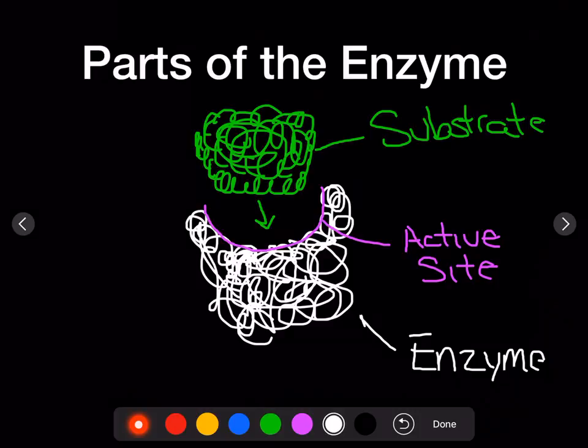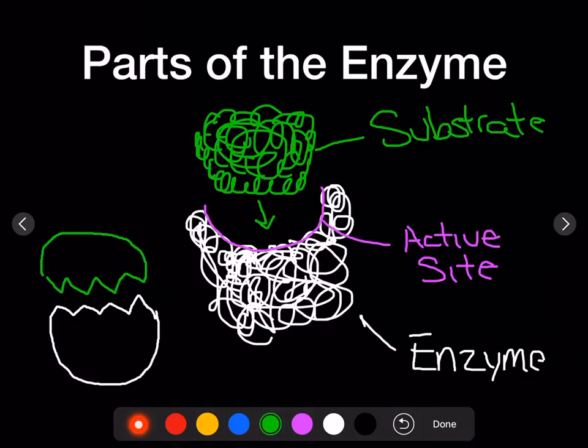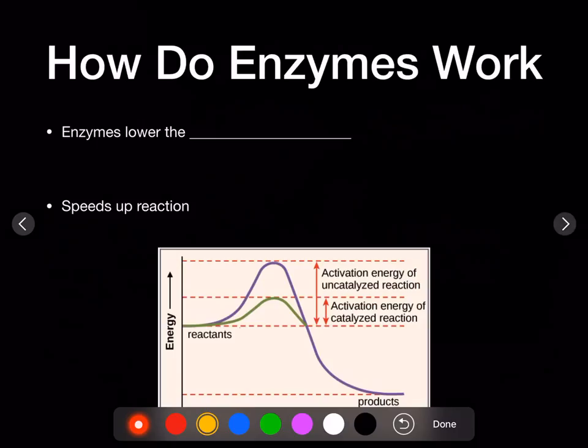So again, let's draw this a little simpler, less cartoony. We have our enzyme, and the substrate will fit that enzyme perfectly, okay? That substrate fits inside this active site so that the chemical reaction can occur properly. So that's the basic structure of these enzymes. What enzymes do is they lower what's known as activation energy, and we talked about that activation energy earlier. By lowering the activation energy, the chemical reaction speeds up.